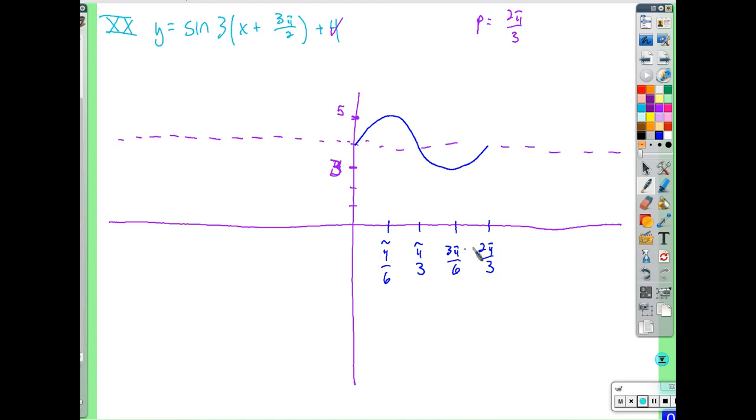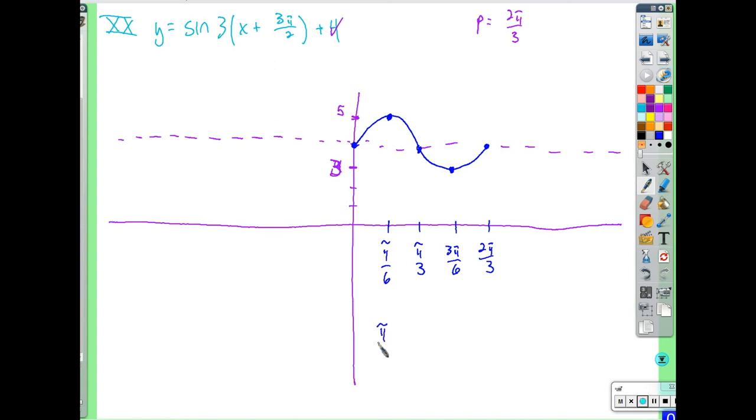Okay, so that's where all of our points would be normally. Then we're going to shift all of these points, this one, this one, this one, and this one. I'm going to shift them all to the left, 3 pi over 2. So I'm just going to have to do a little math here. We're going to take each of these and subtract 3 pi over 2 so that it shifts them all over 3 pi over 2.